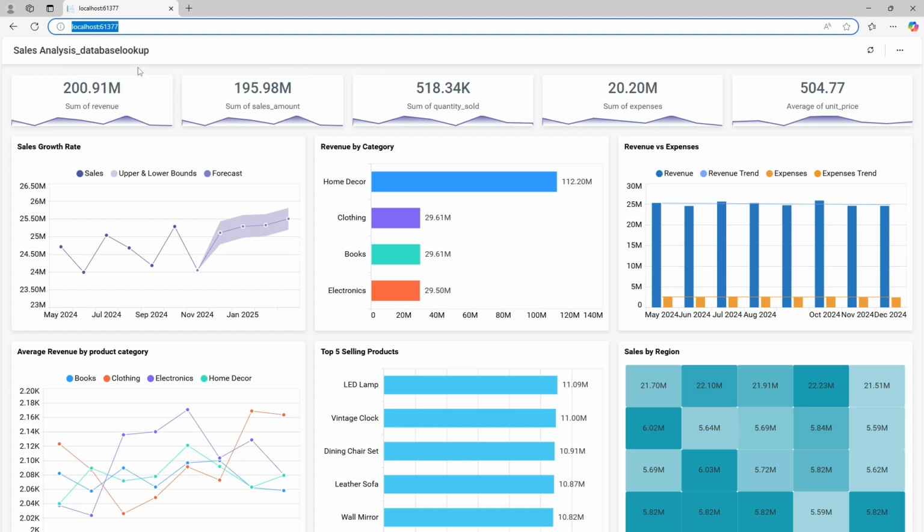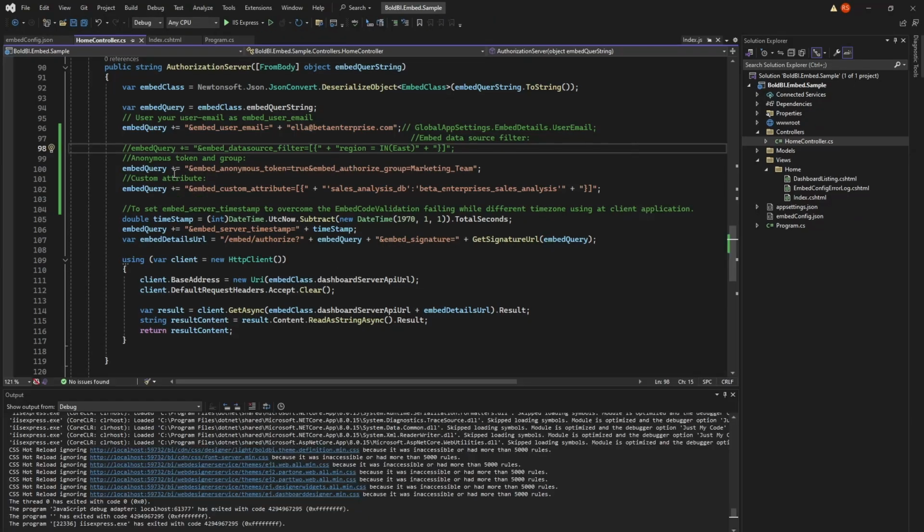I have removed the filter and am now able to see all the data here. So with a combination of custom attributes and data source filter, you could control and manipulate row-level security at the application level itself.